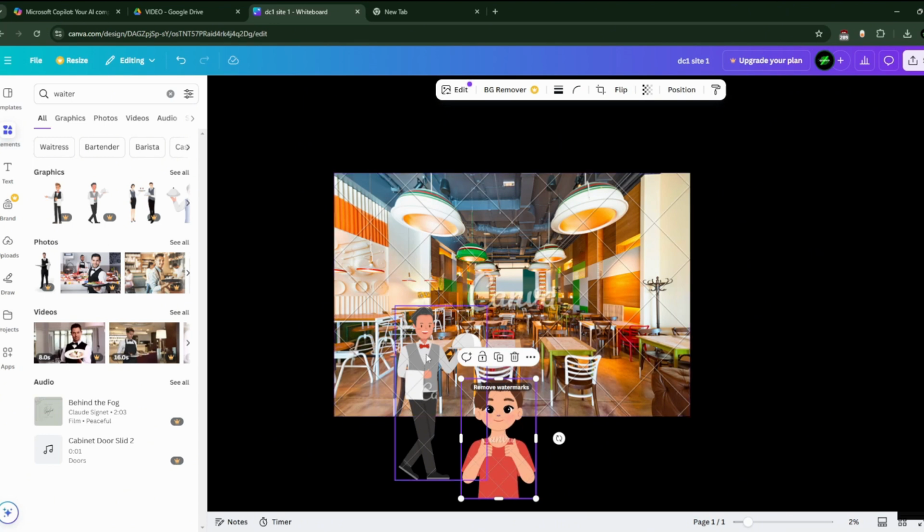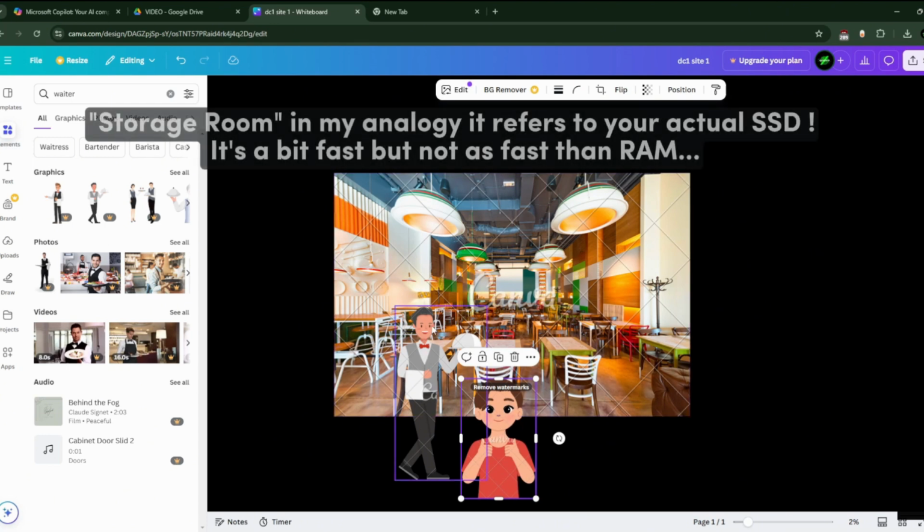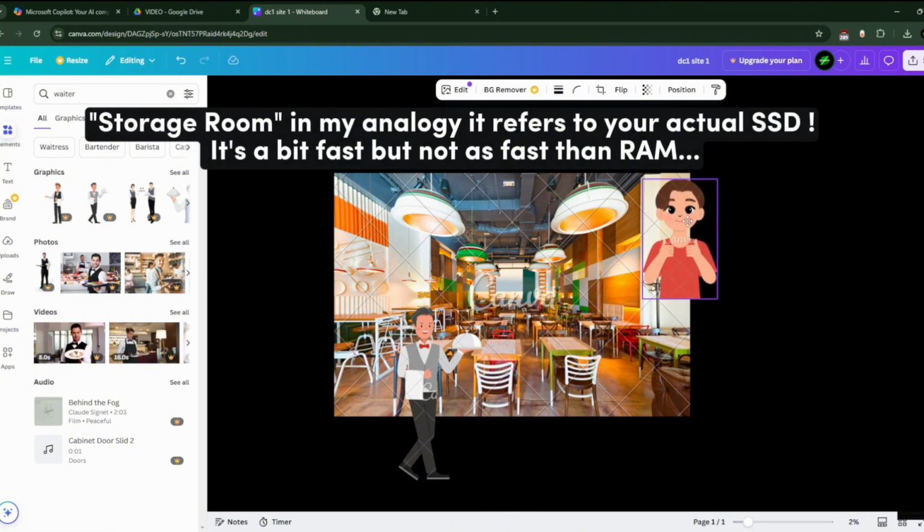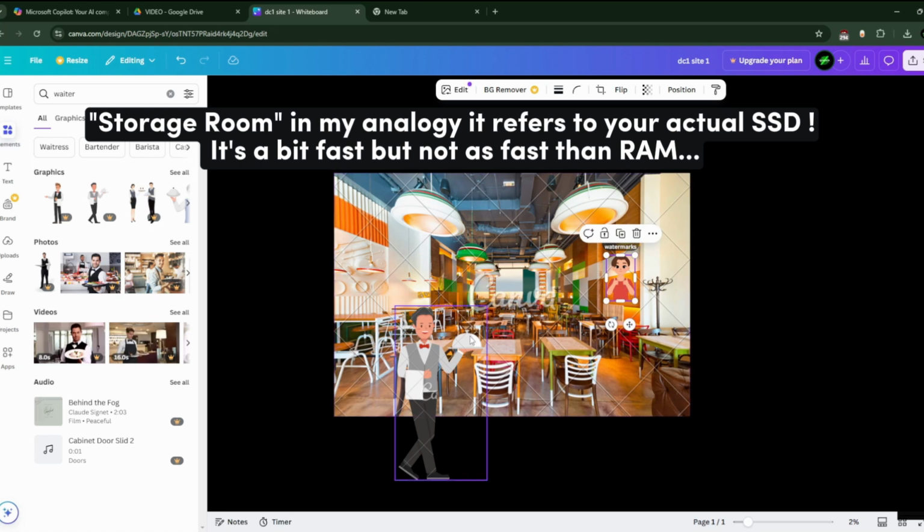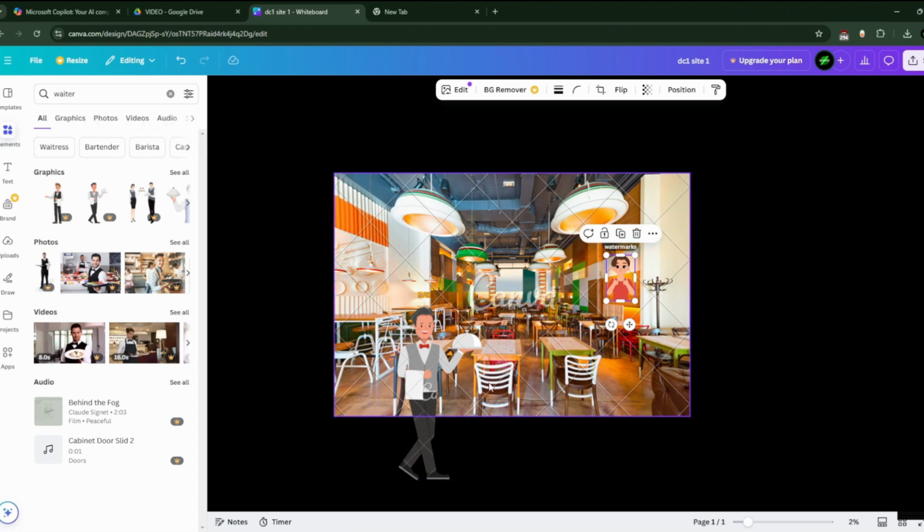I only have room for you in the storage room. So you need to be over there. It's another room, not the main room, the main room where all the people sit.